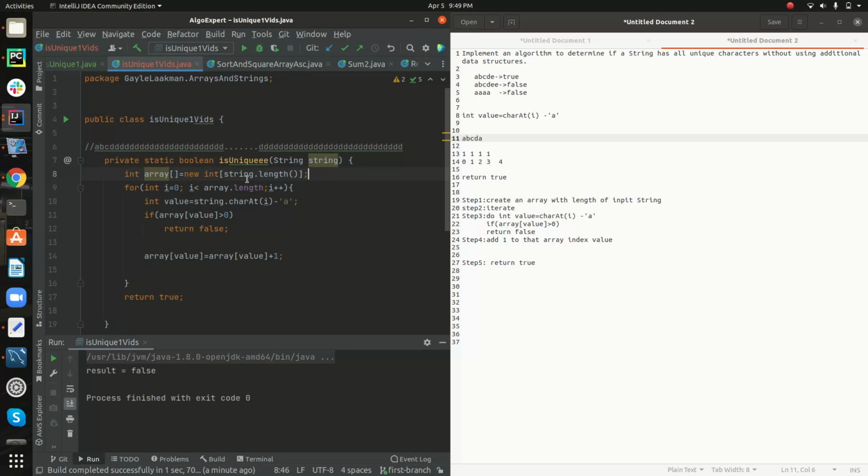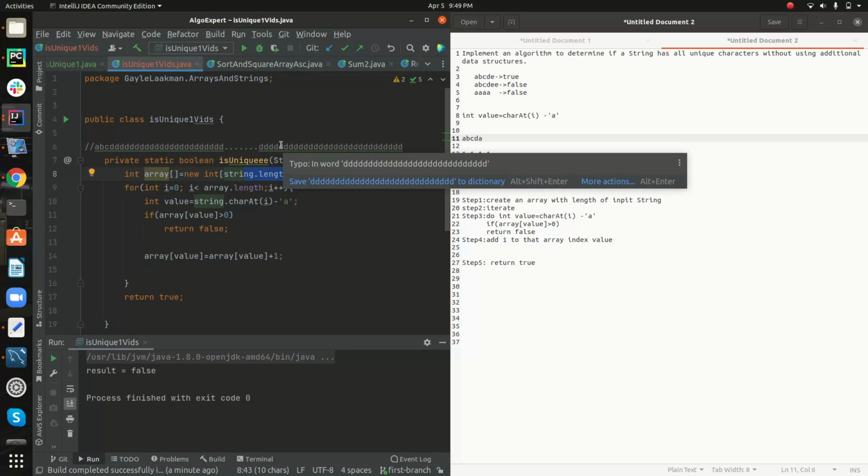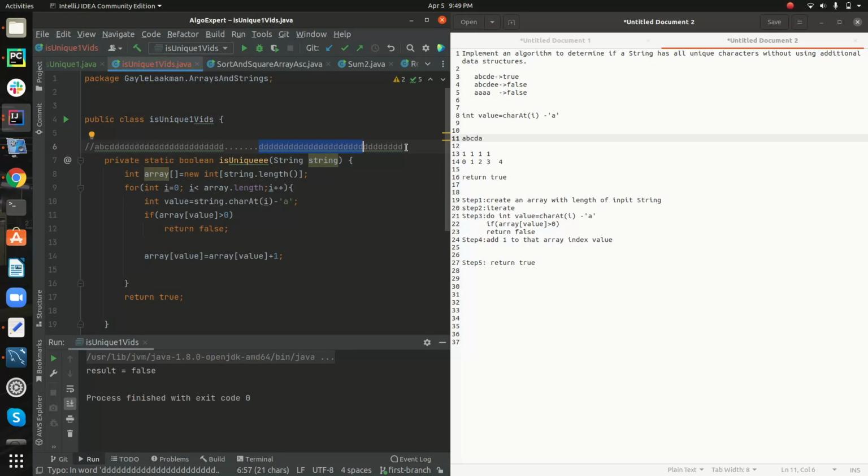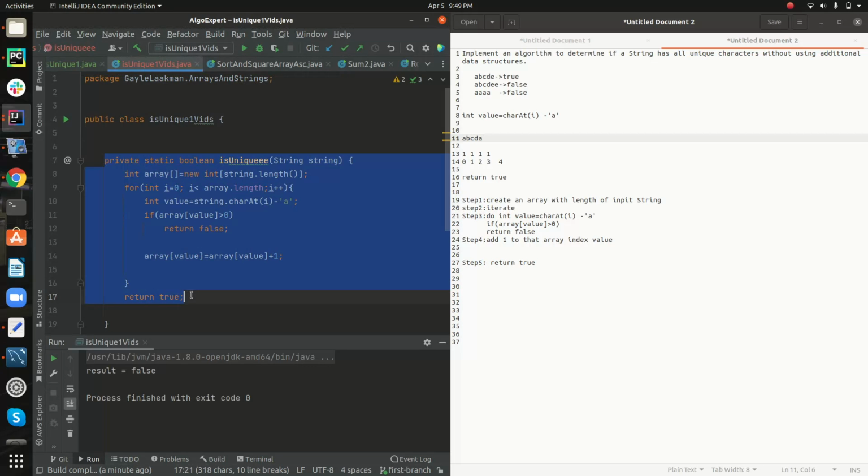That's why this is not good, because this length will depend on the input. If we do something like ddd, it goes very big, which is not necessary. Anyway, it is O of n time complexity, but this will take more space, this is inefficient. So let's go by the book method. I'll just comment this one out.